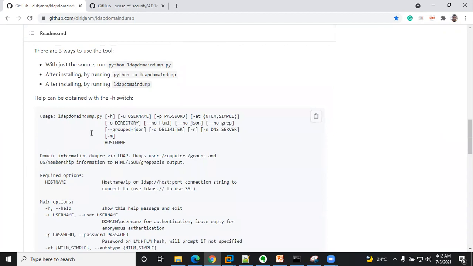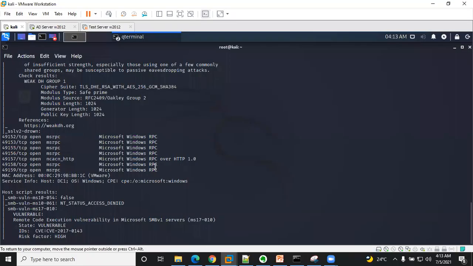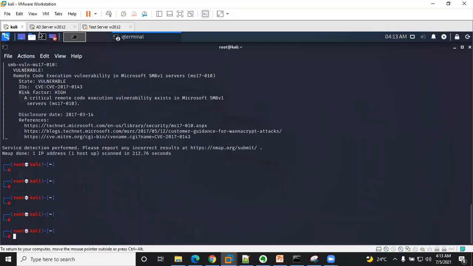Then after installing the tool, we can check the arguments that are used with the help option, -h, to see the various arguments. Currently I've installed the tool. Let's check. So I'm going to just open a new shell.